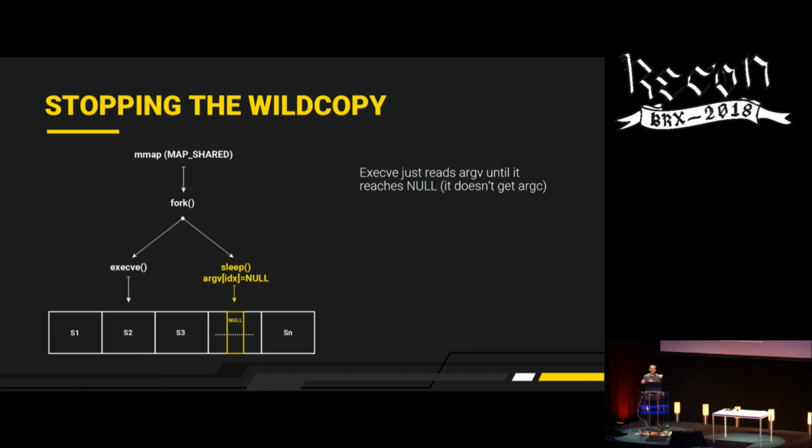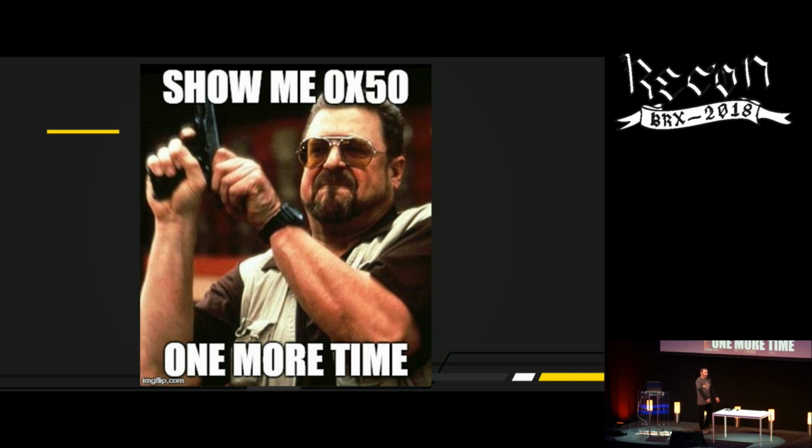Now, if you recall, I told you that I can't stand seeing the 0x50 bugcheck, the page fault in page area, anymore. And if I see it one more time, I will probably shoot myself. So we need to use that technique of stopping the wild copy in order to see a good panic. Now, if I want to see a good panic, when you exploit vulnerabilities, you need to find some structure, corrupt it, and then use it. But structures by their nature are very, very small. So I need to shape the page pool and locate small chunks after big ones.